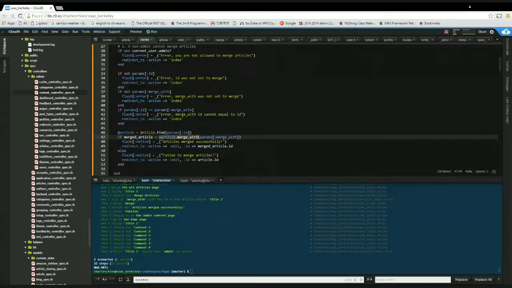In section B in the spec that we got from the class, it says the article model merge with, let me see where it says. Eventually this method will return an article object that is the merged article.